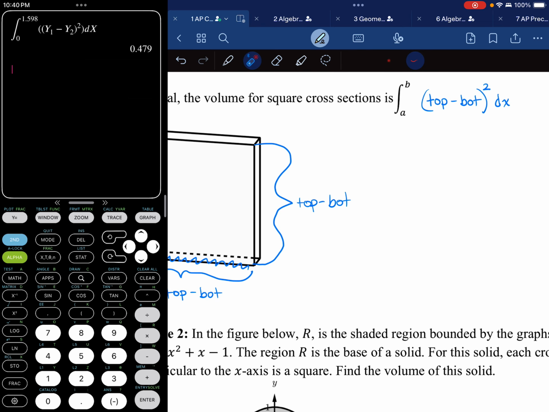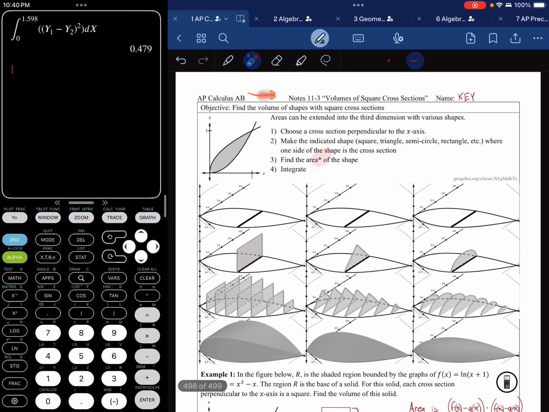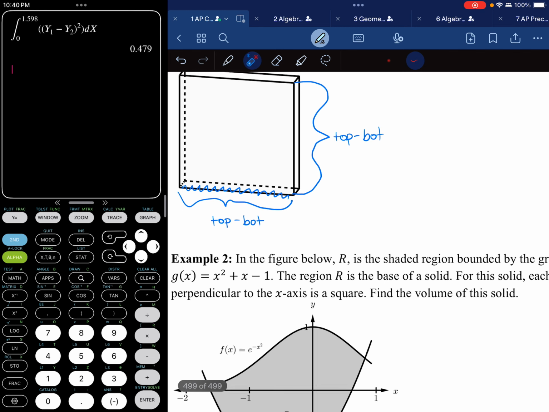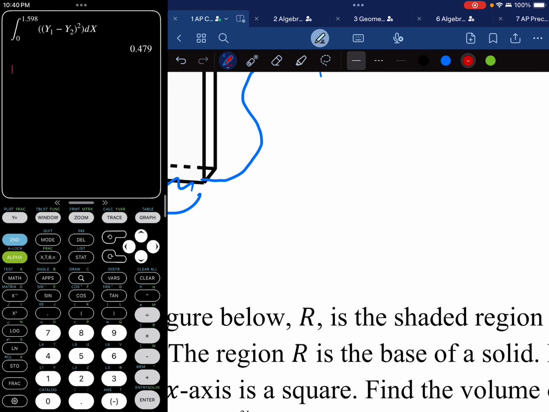Technically, we're really finding volume. I did some hand wavy saying that's really area, but this is volume. I'm addressing this asterisk right now. Technically, what I should say here is volume. We're really finding the volume of the shape, because the volume is defined as this area of the square, and then we extend it out a little bit to make it volume. This measurement right there is technically dx thick.